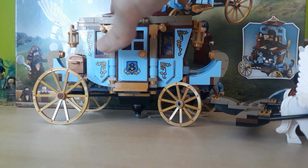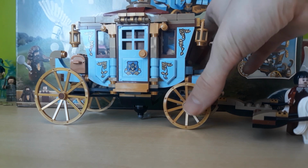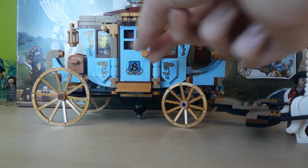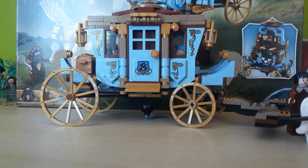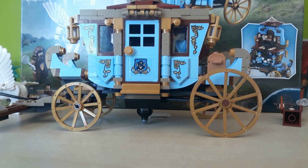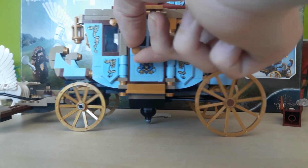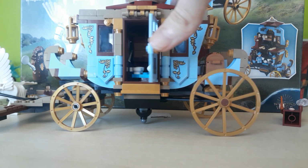There's a chest here that contains teas and saucers, and the wheels are slightly different sizes, and the door is really cool. Although this door does not actually lead to anywhere, it's a really good extension for the other side of the set. But if we just tilt this around, what's really cool is that this door does in fact open up to reveal an inside area, and that is a really cool inclusion.